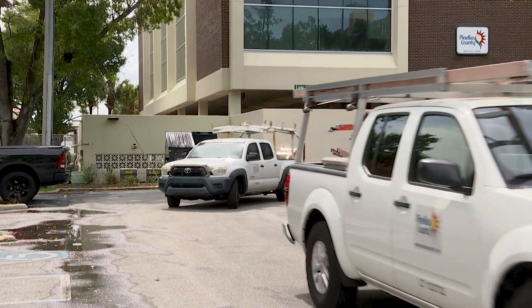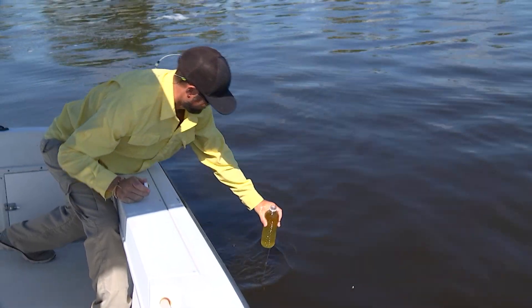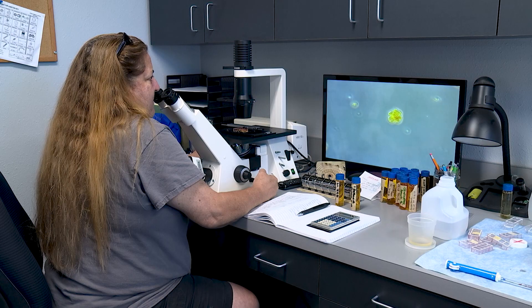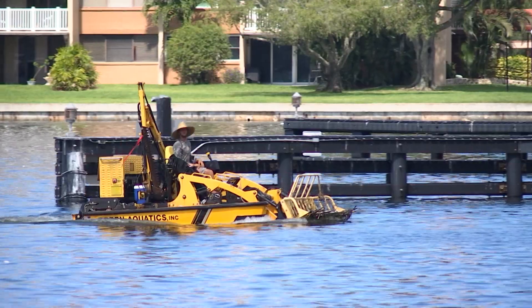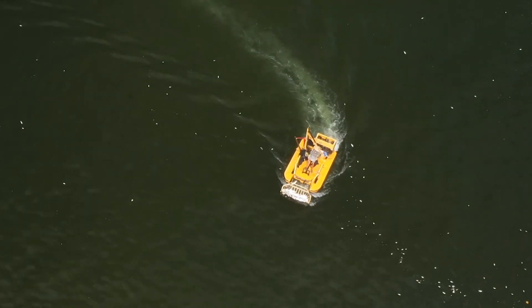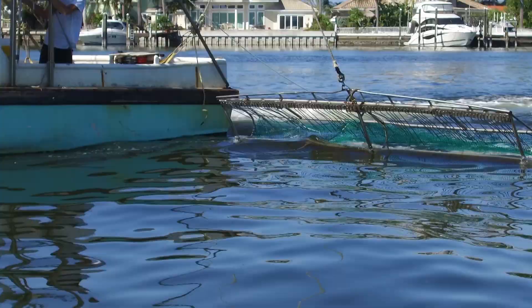How does the county respond when we have a red tide in our area? Well, the county will start ramping up activities, including monitoring and reporting, so we want the community to know what's happening. We'll be looking at various sources of information so that we can approximate what we might need to be prepared to do. If fish kills start to occur, we will hire a contractor to come in and remove the fish from the water, from canals, from the beaches, in order to keep our community safe. So the big thing people want to know is, is it safe to go to the beach during a red tide? For that question, I'd like to refer you over to Tom Iovino with the Health Department — he is the perfect person to answer that question.